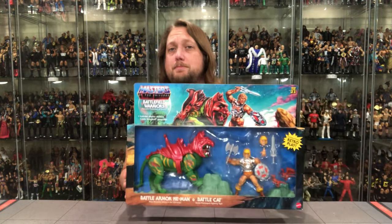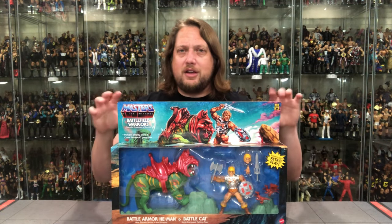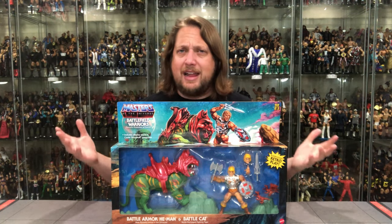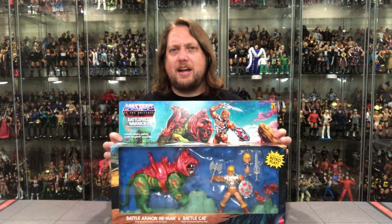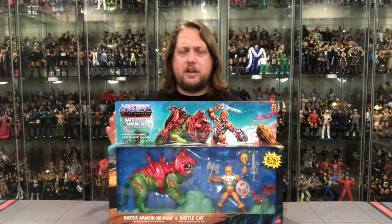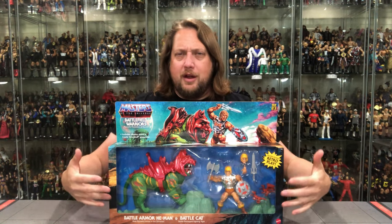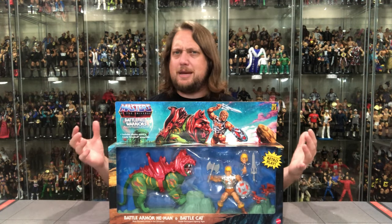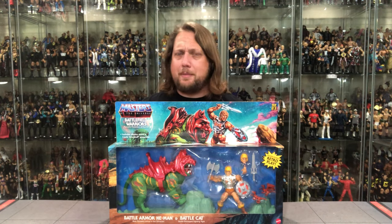Let's take a look at the packaging on this big pack. First thing — we got the old school flap, like we've seen on all the other vehicles. This is a big pack, a big almost vehicle-sized pack, which I guess Battle Cat could be classified as a vehicle by some. Tremendous artwork — we've always gotten great artwork with Masters of the Universe. I love the battle damaged idea going on here. This is really new ground; we even show some blood and cuts on here, which is really deep for what we get with He-Man.